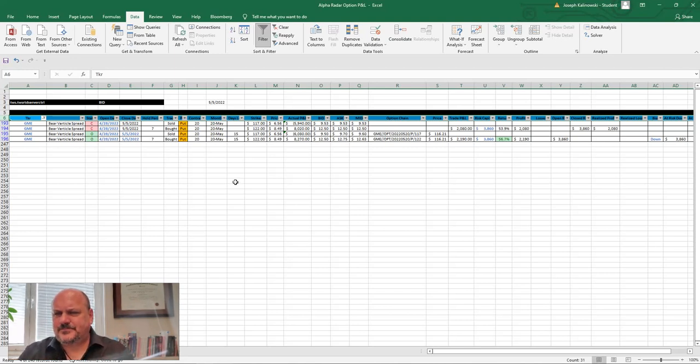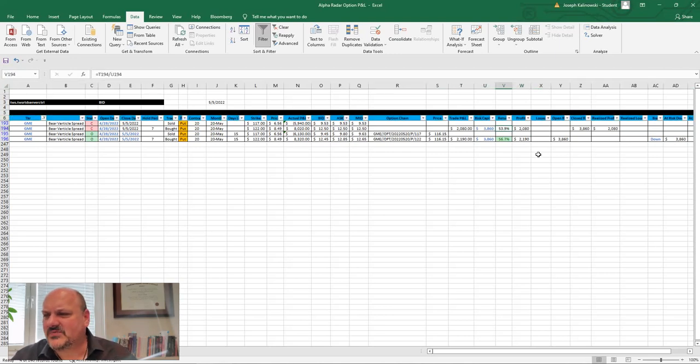Right here I bought back the May 20 puts, 117 strike price, for $9.53 today. We sold them for $6.58, and I had to buy them back for $9.53. But then on the other side, we had bought the 122 May 20 expiration puts for $8.49 and sold them for $12.50 today. So that represents about a 54% return.